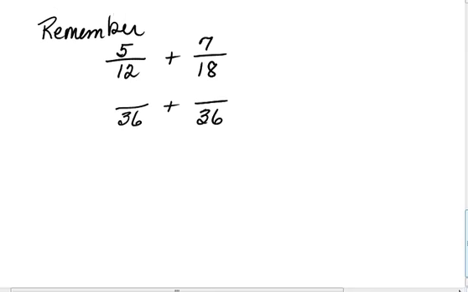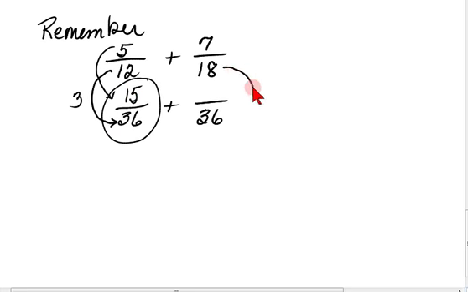The next part of our problem is going to be to create equivalent fractions. You would look at this denominator, compare it to this denominator, and say there's a change. What was 12 multiplied by to turn it into 36? Do you agree? 3? And then you would do the same thing to the top. You would say, well, 3 times 5 is 15. When you did this, you built an equivalent fraction. On this one, you would look at the old and look at the new and say, what was 18 multiplied by to get 36? 2. And then you would multiply the old numerator by 2 to get 14. And you would have built a second equivalent fraction, and then you would go on about your business adding them.